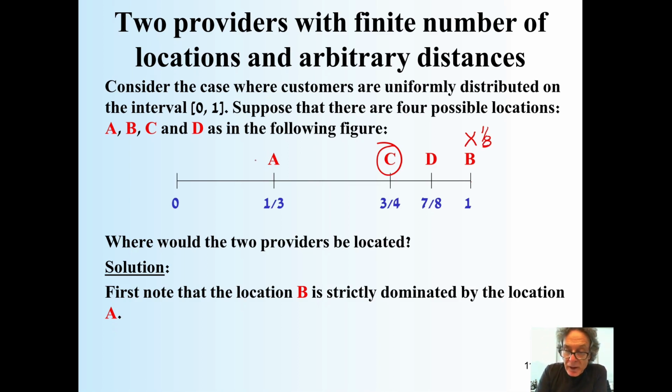If I move to A, by the way, if I move to C, I'm already going to get 1/2. We split, so it doesn't pay me to be here. But let's say I'm talking about that B is strictly dominated by A. So let's check this. If I move to A, what do I get? I'm getting 1/3. All these people will come to me, and half of the distance between 3/4 and 1/3. Here I'm getting 1/8. So for sure I'm better off moving.